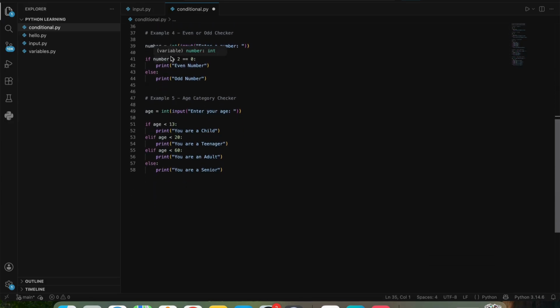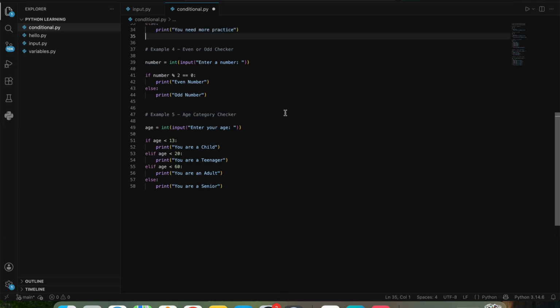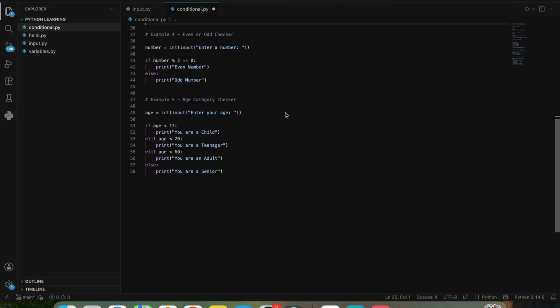Today, you can see exactly why those operators are so useful. Comparison operators help us create conditions. Those conditions produce either true or false, and our if, else if and else statements use those to decide which code should run. So comparison creates the condition, the condition gives true or false, and conditional statements make the decision.